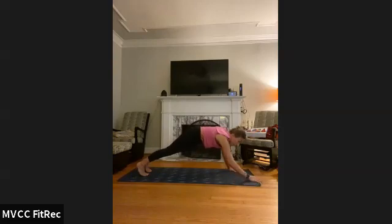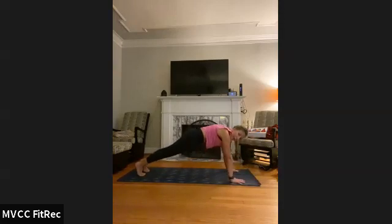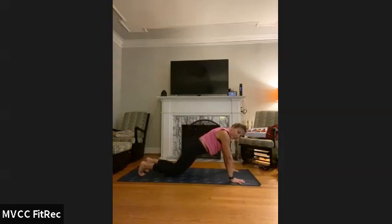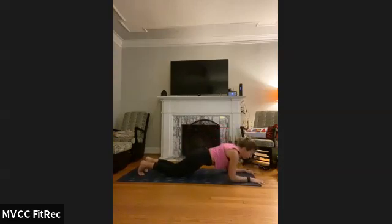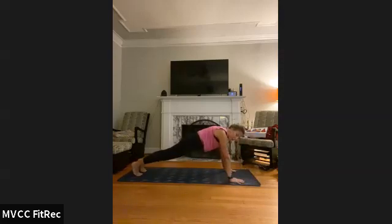So bring that right forearm to the mat, and then your left forearm. Hold it. We're coming back up. Right palm, left palm. Again, if you need to, take it to the knees. We switch our starting arm. Left forearm, right forearm. Left palm, right palm. Stay with me. We go again.